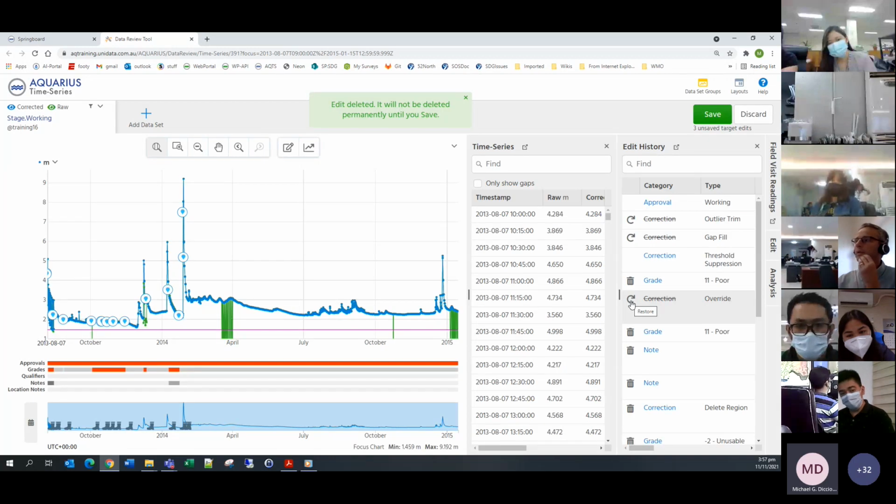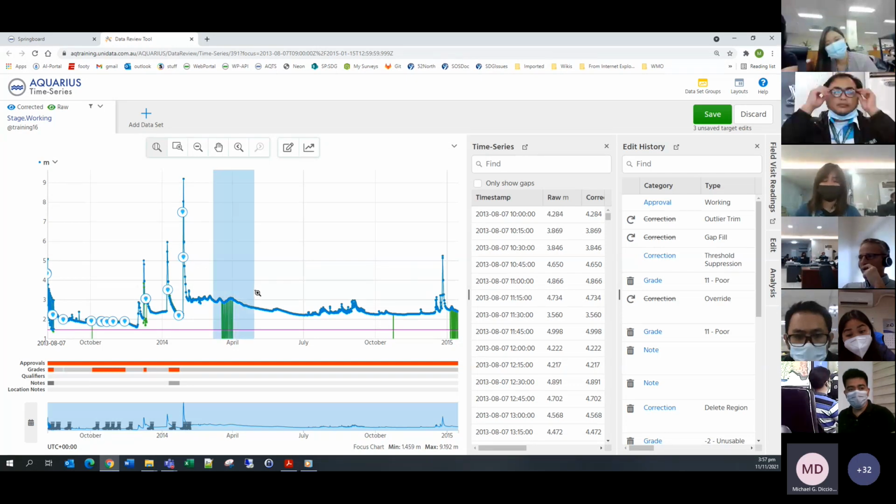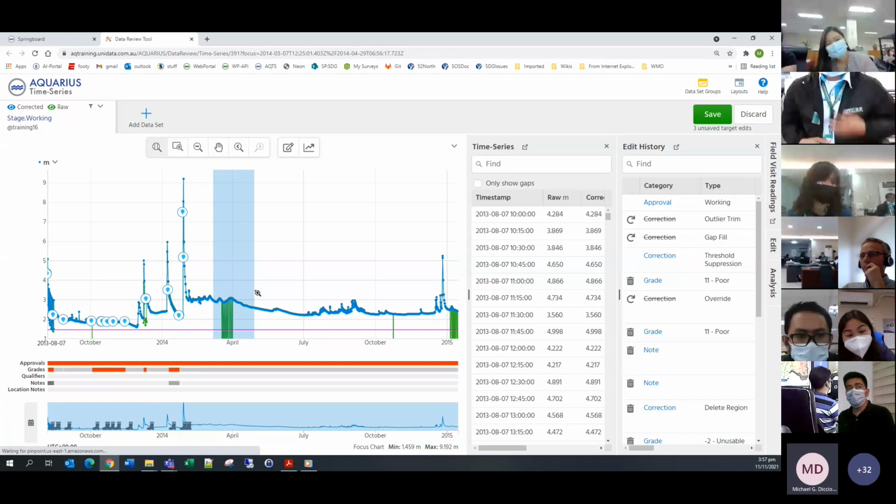Okay, so I needed to take out another correction to demonstrate this. So what we can see now is that there is a threshold that is taking out some data. So presumably is it this area here, we can see an example. Well, we stay zoomed out.